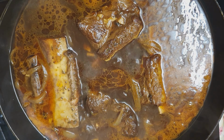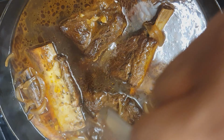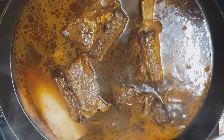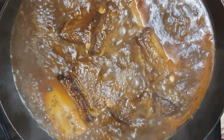What I forgot to say earlier was make sure before you cover your pot that you put enough liquid that it covers the entire meat, or else you will have some cooked. You don't want the bottom of your meat cooked and the top is still tough. For it to cook evenly, you will need to do that.